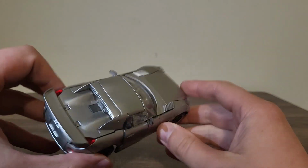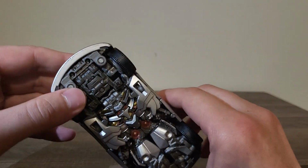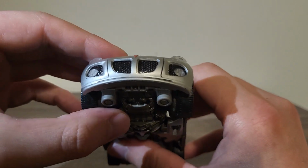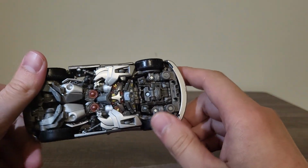But yeah, really nice vehicle mode right here. I do love the vehicle mode. They did a fantastic job with this guy, especially with all the under parts right here. And also right here, you can just barely see his head. So yeah, really nicely done right there.